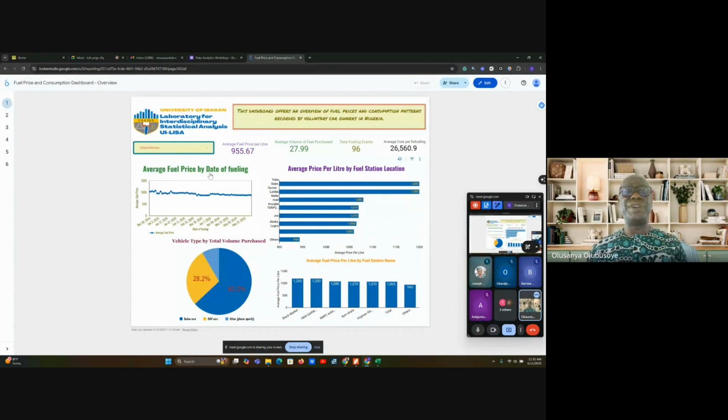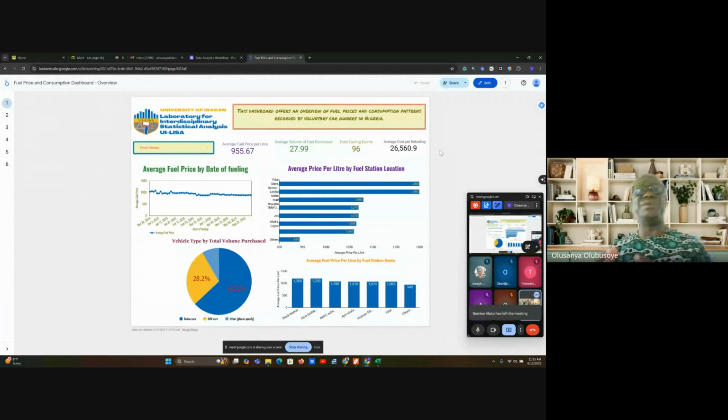So you can see that in numbers, you can also see it in charts. This is a typical dashboard, which we see is an interactive dashboard. In this dashboard, you have a complete story, not just a single story.